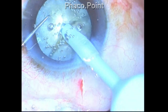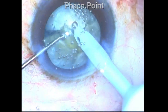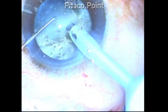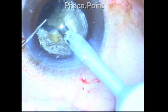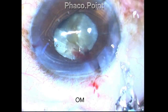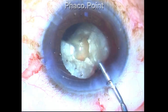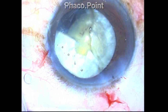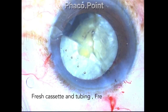The incision was fine. It was neither too tight nor too patulous. The side port incisions were also okay. But because the chamber was unstable, I was under constant pressure while performing phacoemulsification. You see how the chamber is collapsing on me each and every time. At this point, I stopped and I decided to take stock of the situation, change the irrigation line, the cassette and the tubing completely, and change the BSS bottle and the IV set. I also primed and tuned the machine fresh.